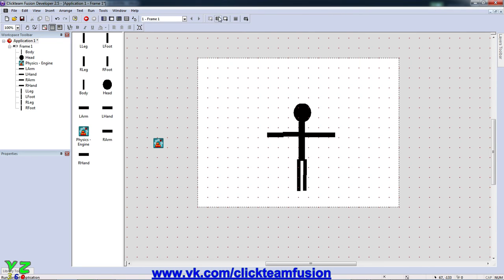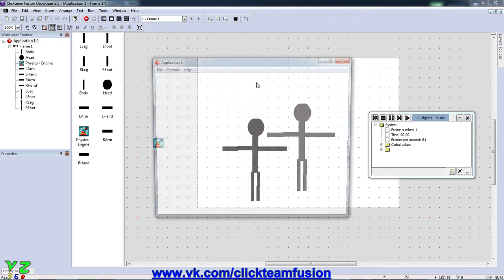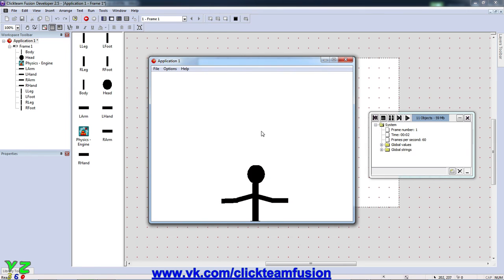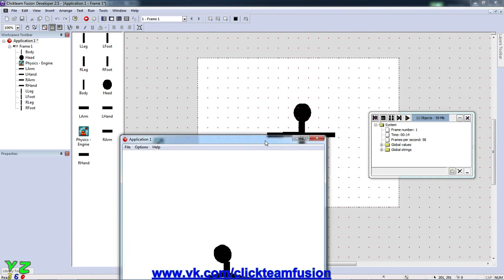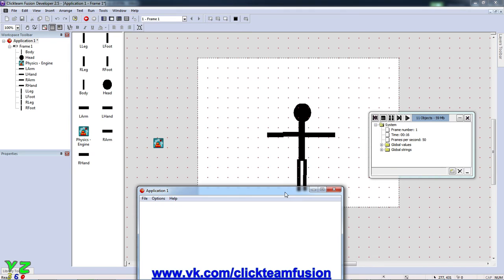Now if we just run it to test it, what's going to happen is he starts waving his arms a bit, so as you remember the angle is 15, and it's not exactly the same on either side, because there is a slight difference between how we placed the hands and arms here and there.